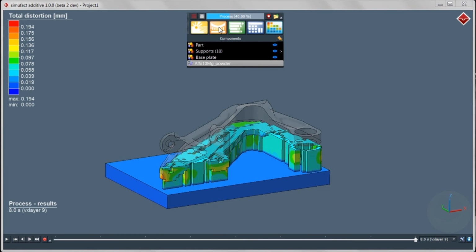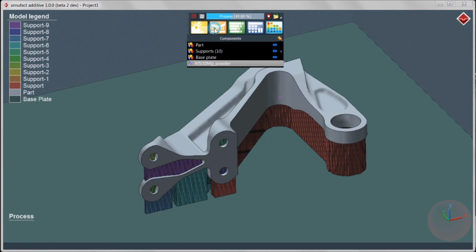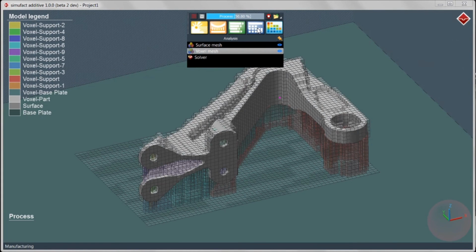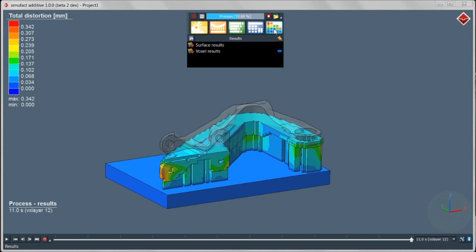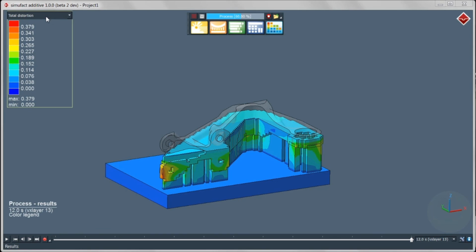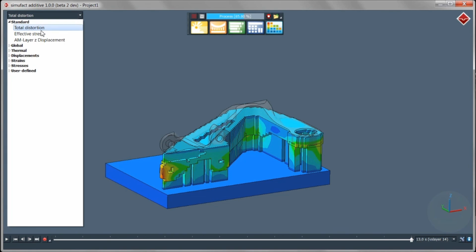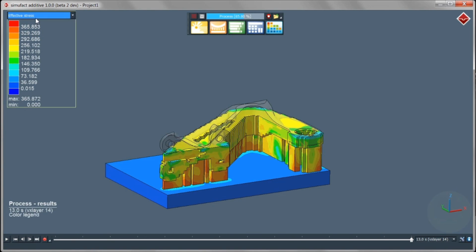Within the main control bar, you can switch directly back to your cut model. You can have a look at your mesh, or you can go to the post-processing. So you can switch very easily. We have multiple post variables available, which you can change here.